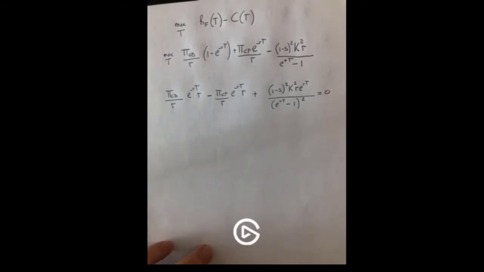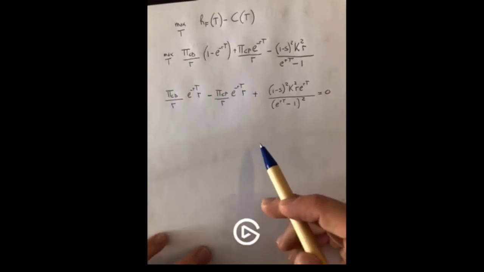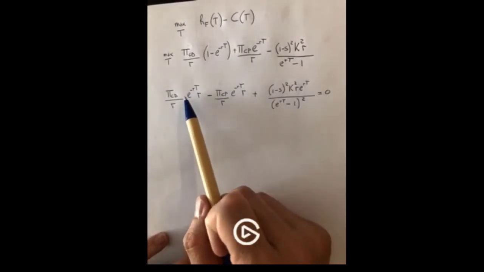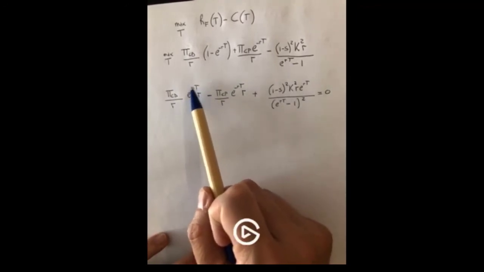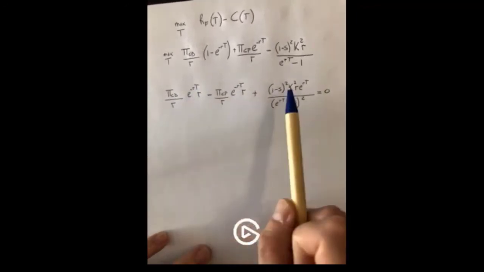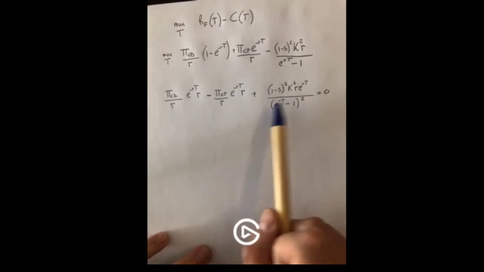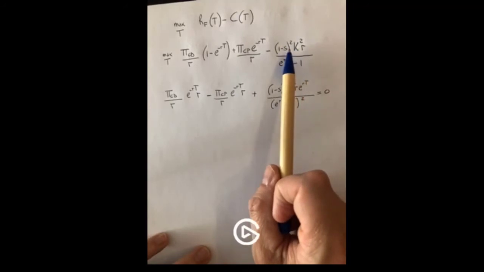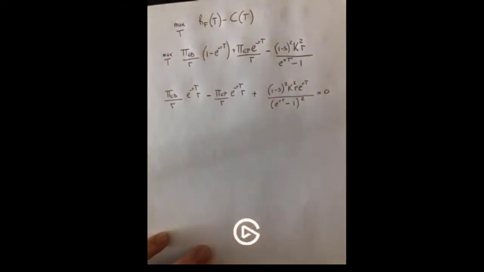Again, this requires the derivative of the exponential and requires knowing the derivative of a fraction. So make sure you can follow this, but the derivative of the exponential is just the function itself multiplied by the derivative of the exponent, and for the derivative of the fraction, you have the denominator square and then the derivative of the first term times the second minus the derivative of the second term times the first. Okay, this is the idea to get to this formula.